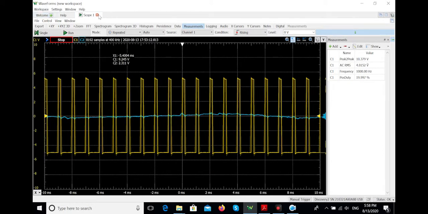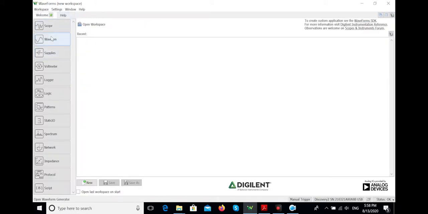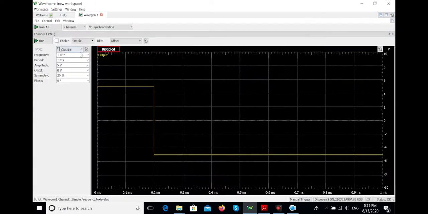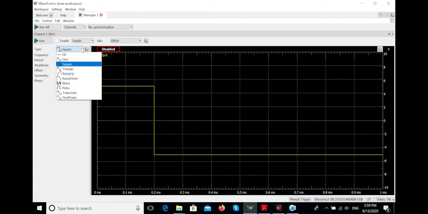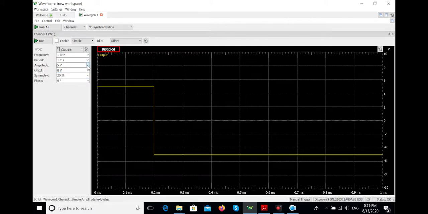I'm going to close this. So we go to the wave generator. You choose the type of the signal to be a square wave. The frequency needs to be 1 kilohertz and the amplitude needs to be 5 volts, as you can see. The duty cycle needs to be 20%, and then you press run.